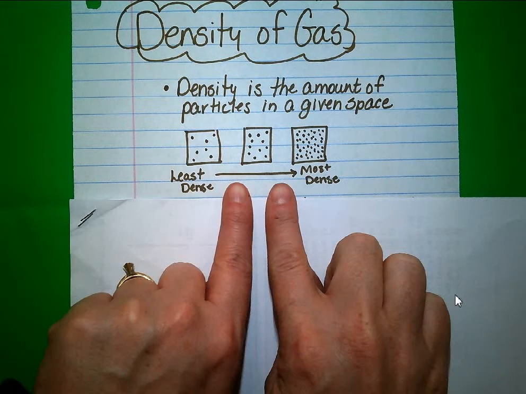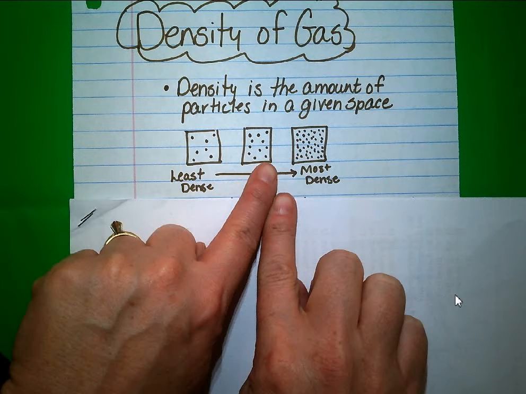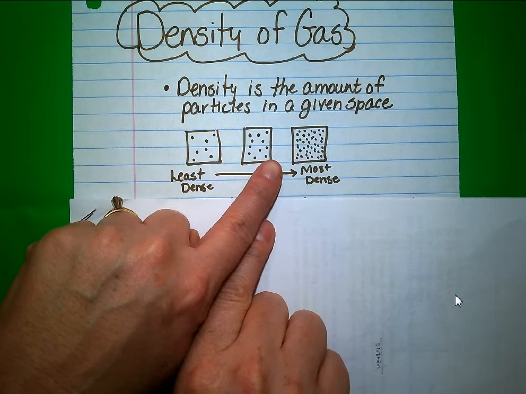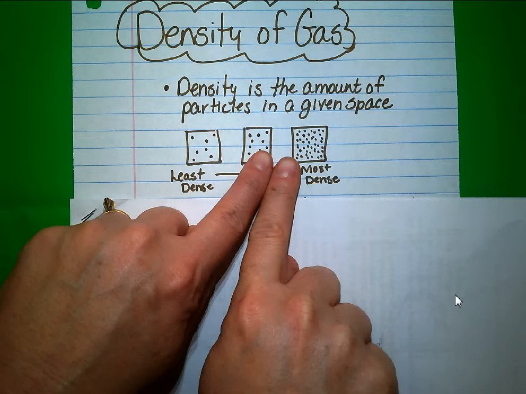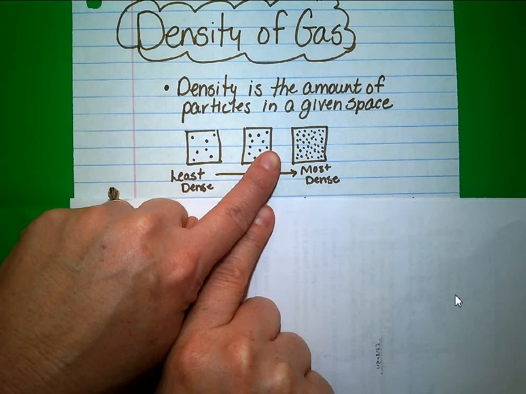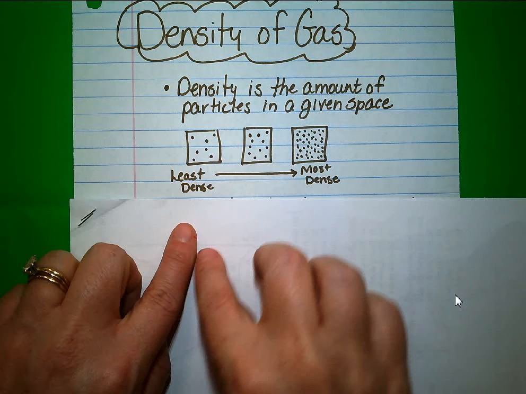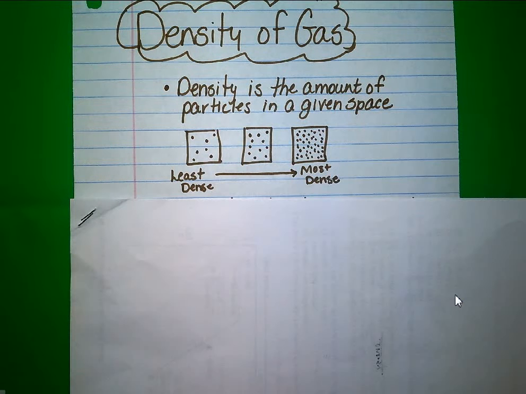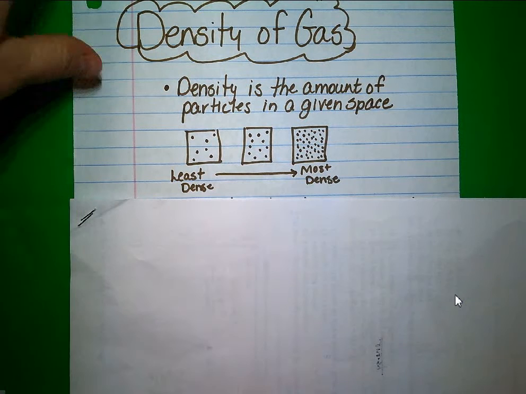And then I'm not sure exactly what type of weather pattern you would have at that front. I learned it in 6th grade too, I can't remember, but the coldest should sink under the warm, and you'll have some type of weather. I don't know if that's the tornadoes and the thunderstorms and things like that that happen when those two air masses meet. But anyway, you get the picture. But that's what happens here.